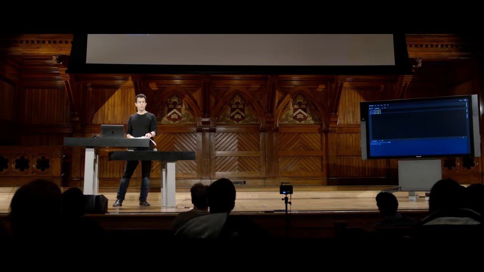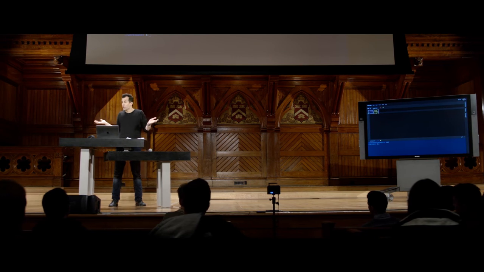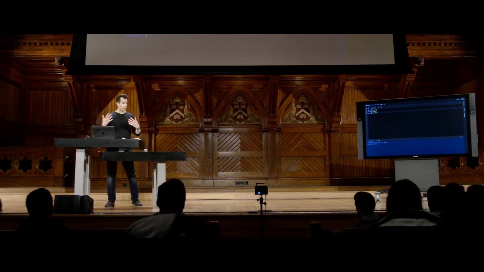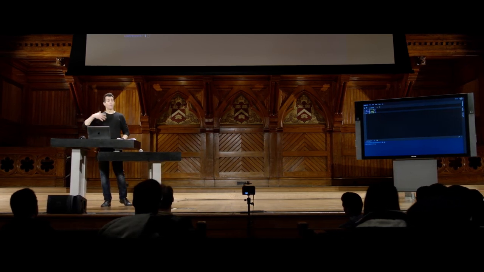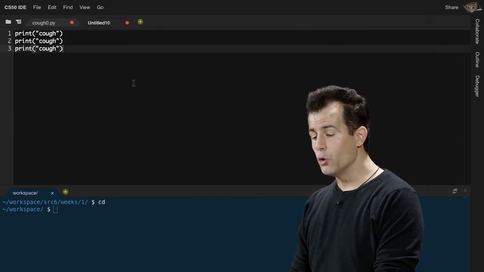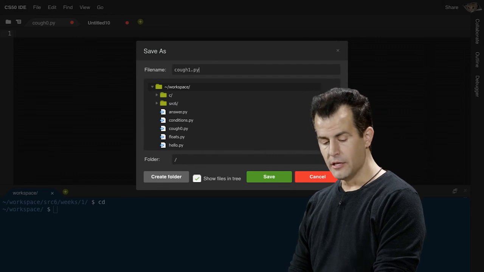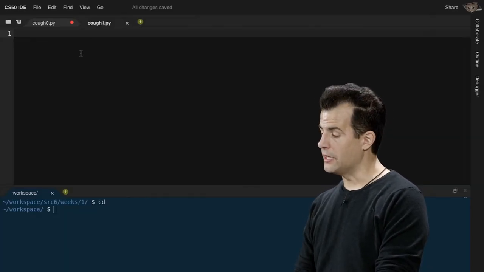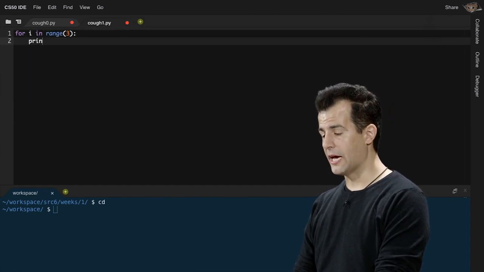What was the gist of why this is bad design? I mean, I literally copied and pasted. And the odds are, if you're ever doing that in CS50 or in programming more generally, you're probably being a little lazy, and there's a better way to do it, and it's a more maintainable way to do it. So, of course, we introduced weeks ago, both in Scratch and in C, the ability to, in cough1 this time, do a loop. And I can do a loop slightly differently in Python: for i in range of 3, go ahead and print out cough.